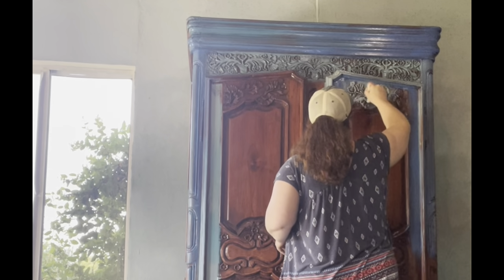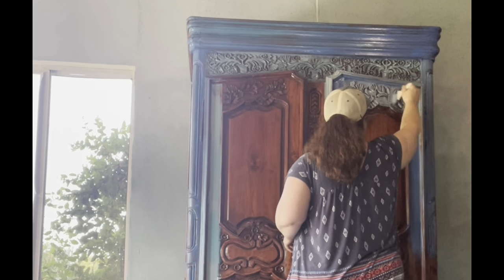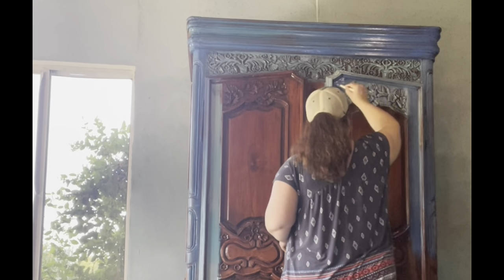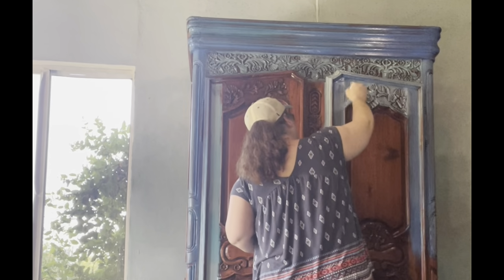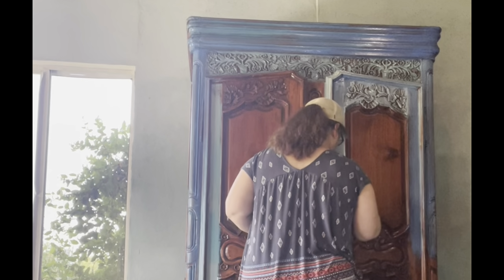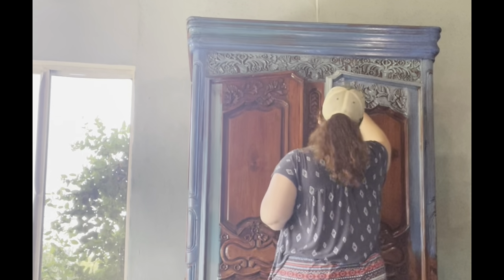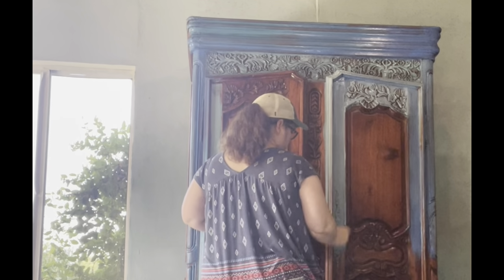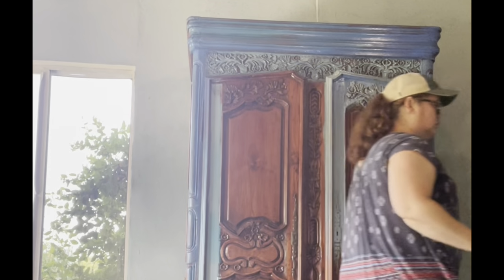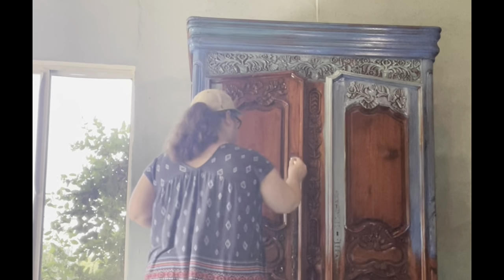And so you may think, well, that's such a big waste, because I'll literally just wipe off half of the paint on my brush onto my paint cart, which is just a little stand on wheels that Louis made me. But it's not wasting that paint, because when my brush gets kind of dry and I just need a little dab of color to add here or there, I'll dip into that little section on my paint cart and grab a little paint from it.